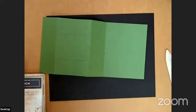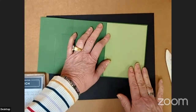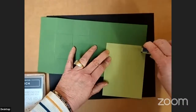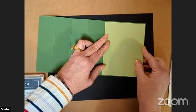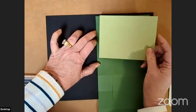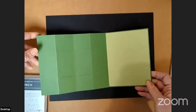So now we're going to move on. I went on the 8th, so I've got a 5 3/8 by 4 1/8 piece of Pear Pizzazz that we're going to put on the inside. Move that down. That's leaving a really tiny border, so if you want to go on the quarter inch, feel free. Works too. Pop that up this way. It's easier most of the time for me. I've got a better chance of getting it straight, but okay.